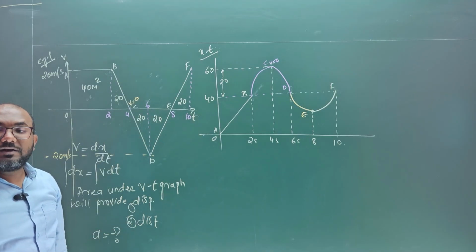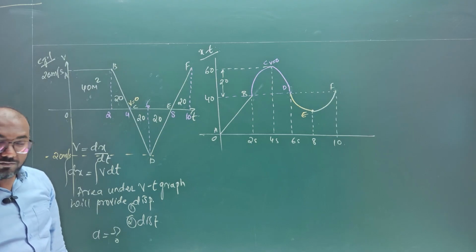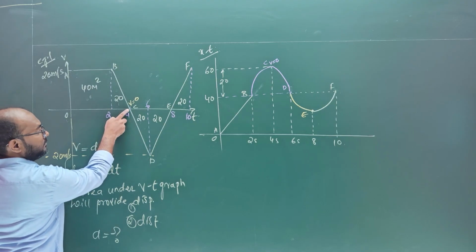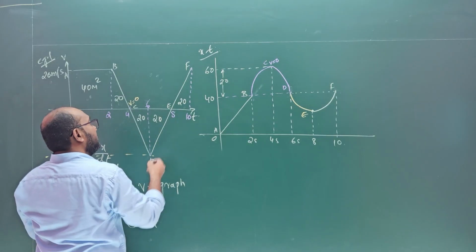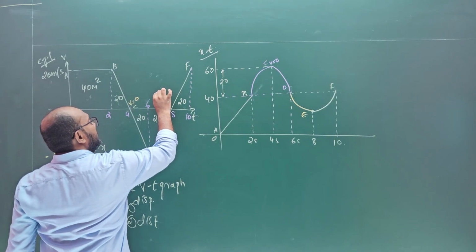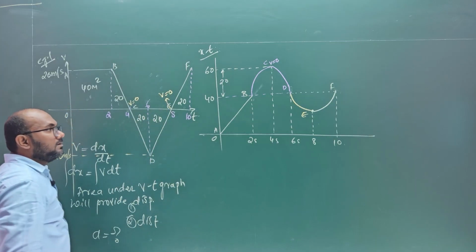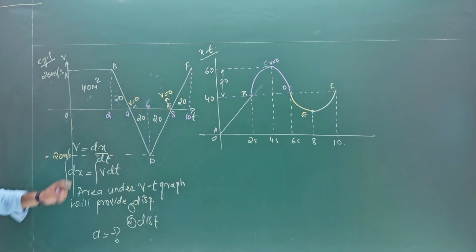Now tell me how many times velocity became 0? Can I say 2 times? One, velocity became 0 here, and the second time velocity also became 0 at this point. So here also velocity became 0. I got my point. Then again it increased in the positive direction. Okay. Yes or no till here?